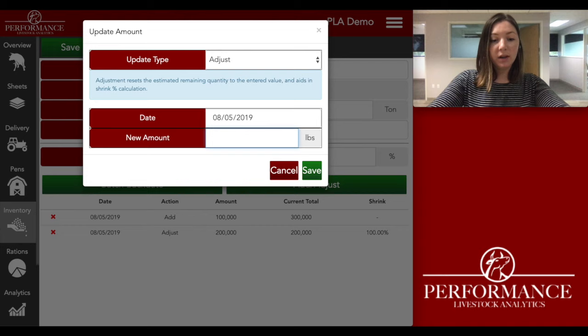And this will always adjust the current total on the screen. So right now, if you can see it, it's a little dark, but it shows that 300,000 weight. If we wanted to adjust that back down to 200,000, we could do that here, and then click save.